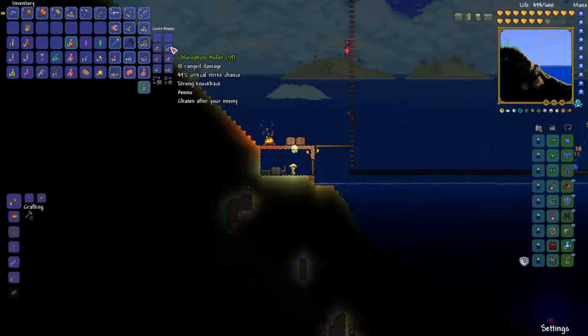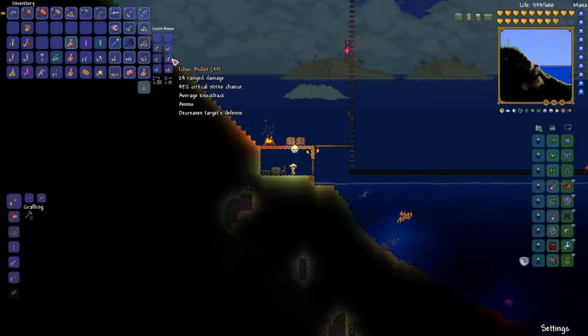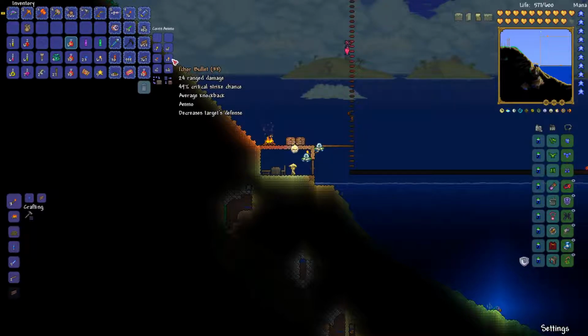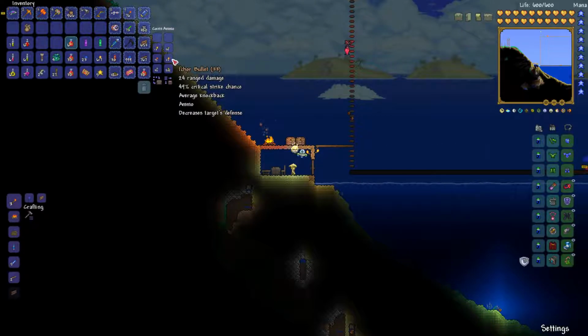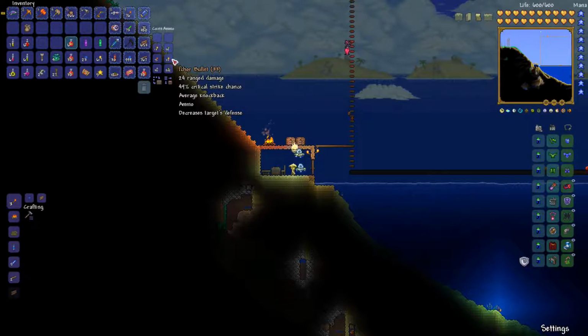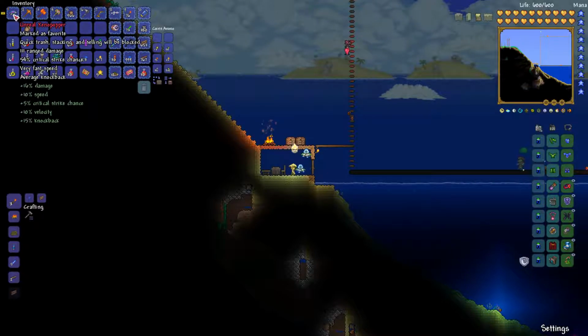We use chlorophyte bullets and Ichor bullets. Ichor bullets decrease the target's defense, so we're doing more damage to him when he has that Ichor debuff on him. So we're just getting that out, and just enough bullets to get it going, and then we switch over to chlorophyte so that they're hitting more often, and we're not worried about our accuracy as much. The Xenopopper is kind of tough for accuracy, so chlorophyte bullets are very helpful for that.